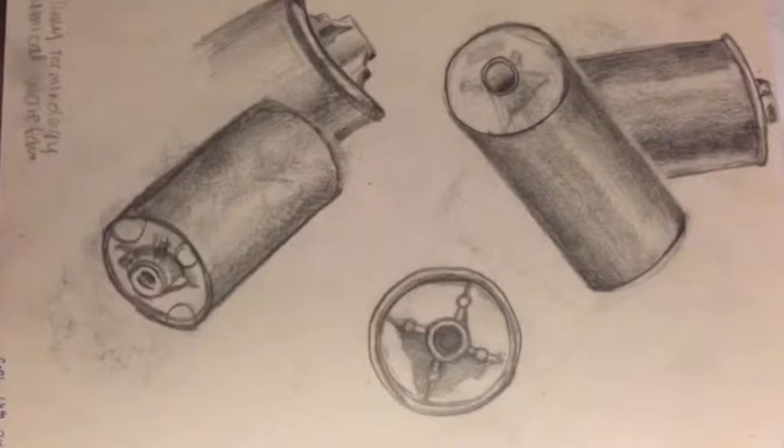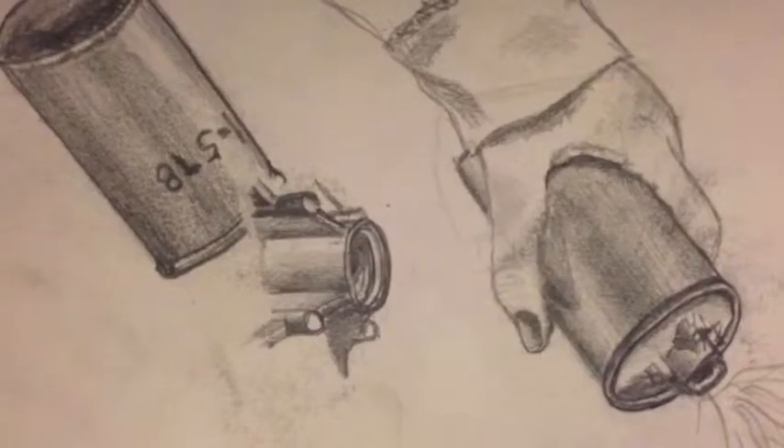Therefore, as you can see, I did what I had intended to do in this art piece — I changed that and made it only one object to focus on, so that it can be nice to look at and I can be happy when I look at it. As you can see on pages 25 through 27, I deliberately used technical skill to explore the object's form so that when I came to draw it, it would be easy and I'd understand what I'm doing, and at the end it looked like a finely technically drawn object.